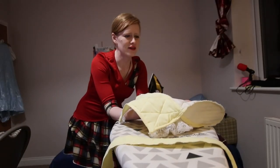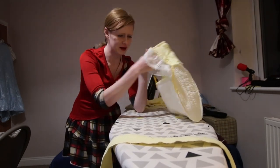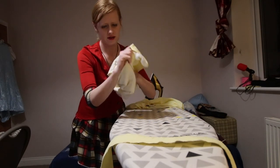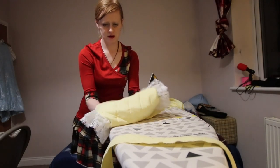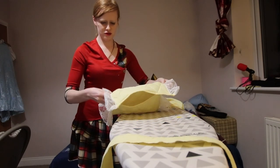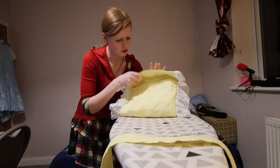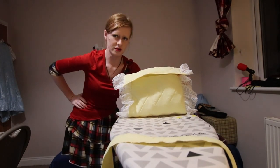Anyone else's nan used to have those padded, quilted things that they used to keep tissues in? I feel like this is almost a giant one of those. Anyway, we've done it — we've hand-stitched a couple of the bits that weren't so neat and tidy. Let's turn it right way around and see what it looks like. I actually think that is pretty darn cute. Obviously still need to add the handle, also need to add something at the front here to do it up with — maybe a button or some Velcro — and then we're done. Oh, and all the red stitching. Can't forget the red stitching — that is very important.